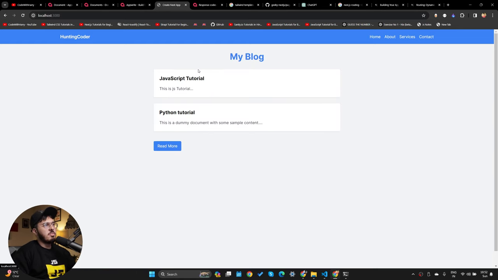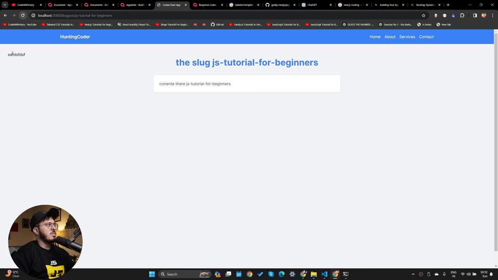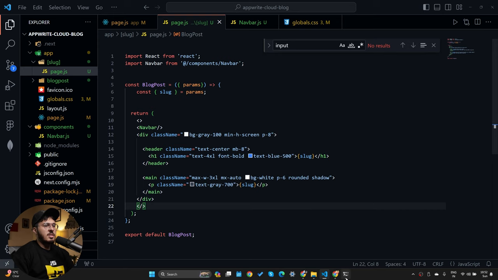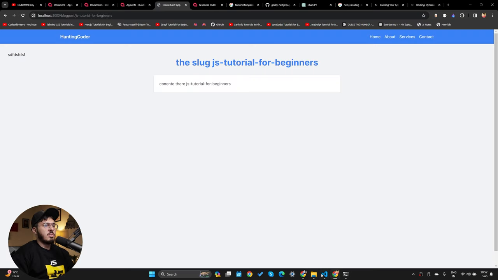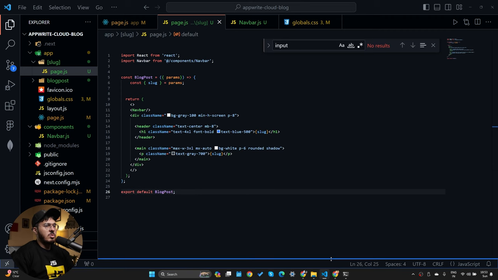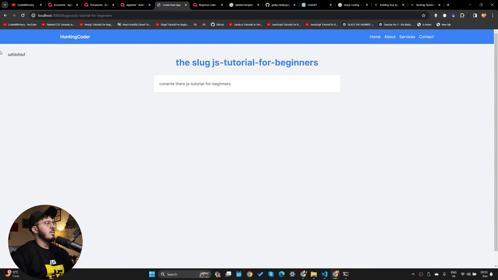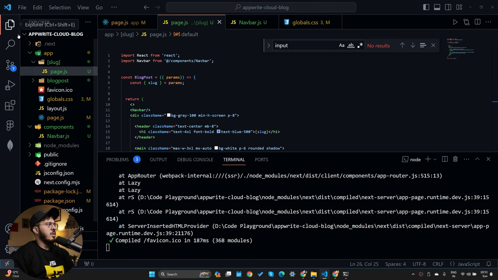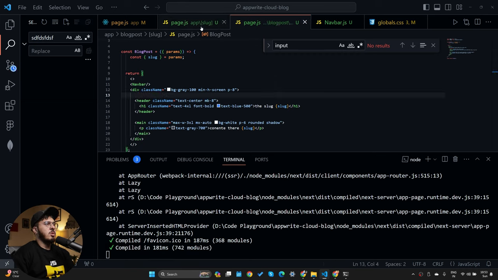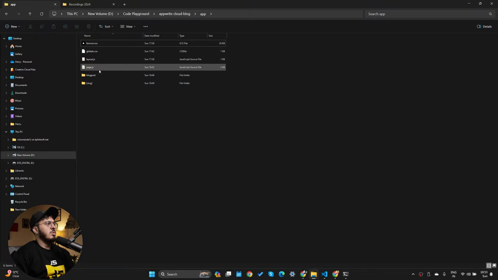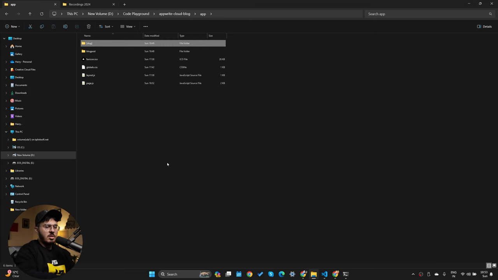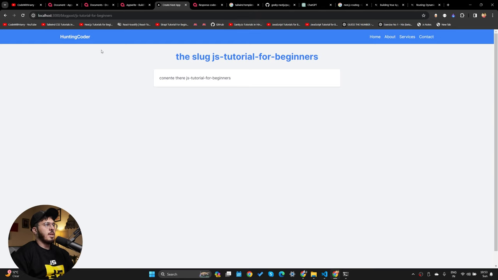Yes. So Appwrite is basically fetching all the documents, and let me remove this SDF, SDF. Why is it not being removed? I will have to check. I have written SDF, SDF somewhere, and this is on the slug page. Let's search for this string. So it is inside page.js of blog post. Let's remove this. And do I have a page.js inside slug? Oh, I mistakenly copied this instead of cutting. So I'll have to delete this slug because I have it inside blog post. And yeah, it should work now.